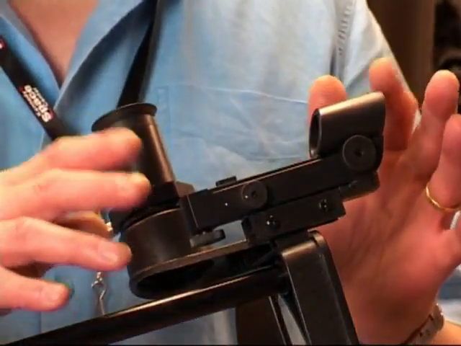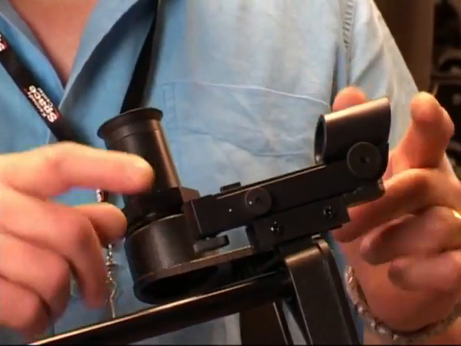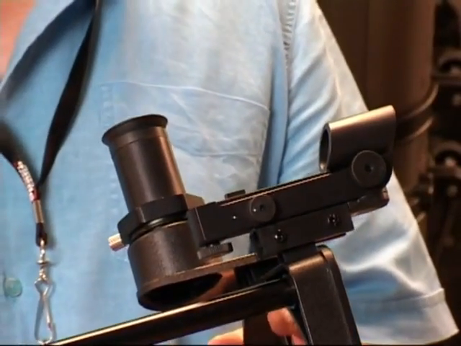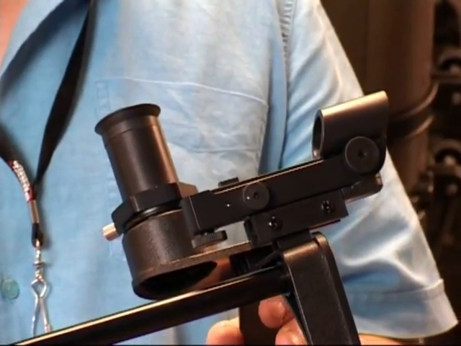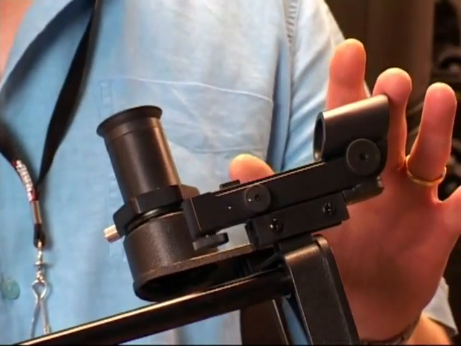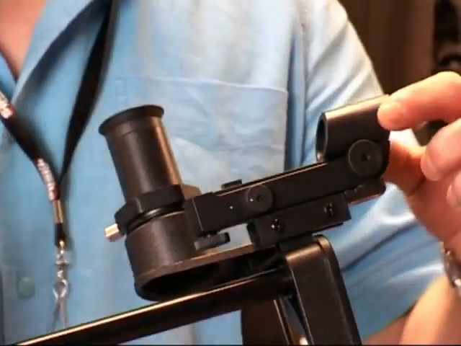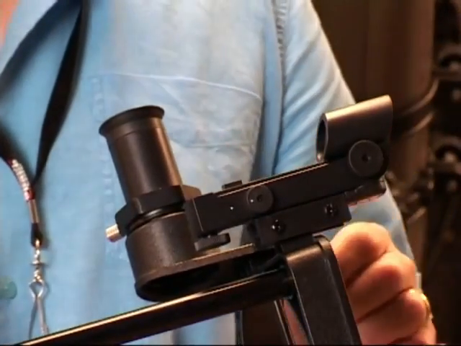Another great feature of the 130 heritage is this little red dot LED finder. This works a little bit like the head-up display in a fighter pilot's cockpit by producing a red dot that looks as though it's been projected on the sky. It actually hasn't been. What actually works is there's a little lens in here that captures the image of the red dot.